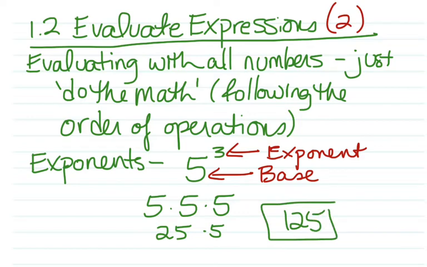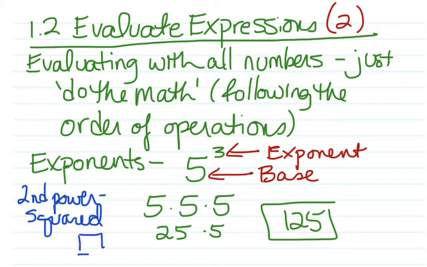an exponential expression, the base tells us what we're going to multiply, and the exponent tells us how many times we're going to multiply it by itself. So we did 5 three times. 5 times 5 gave us 25. That would be 5 squared. Right? The second power would be 5 squared. It's a square because it represents the area of a square, right? 5 times 5 would be 25. That would be the area of a square with a side length of 5 units.